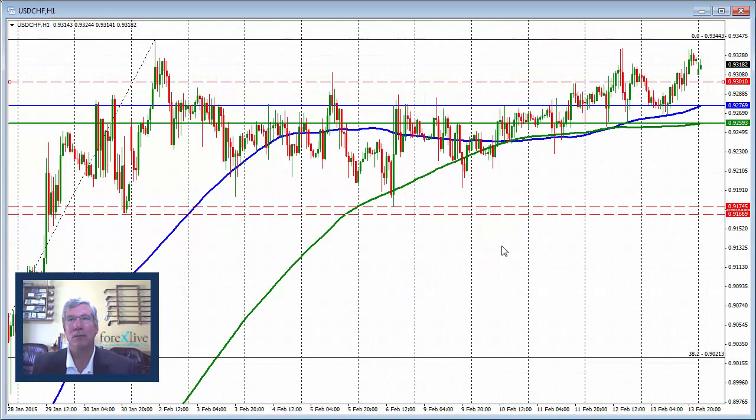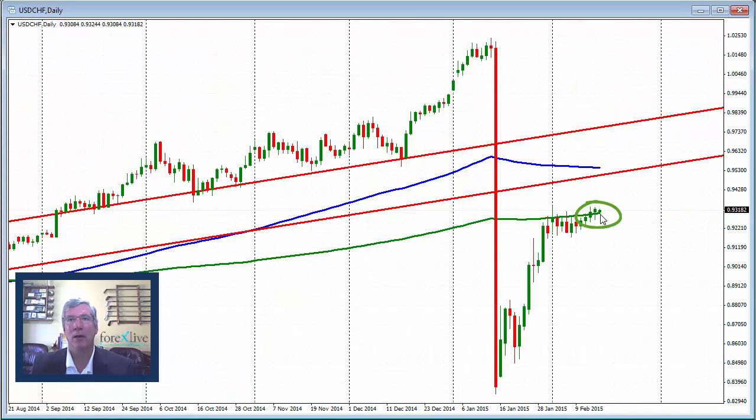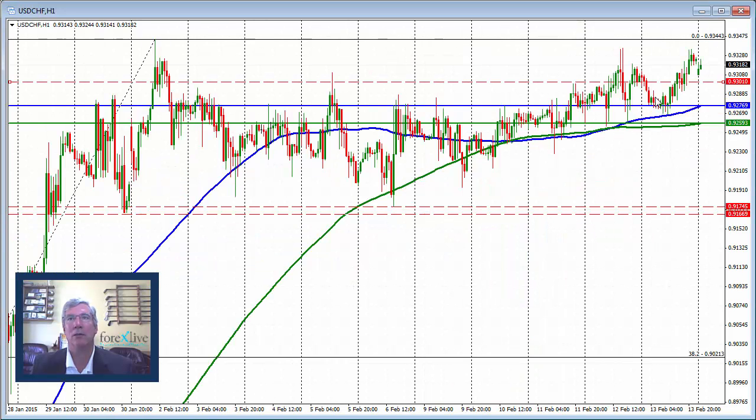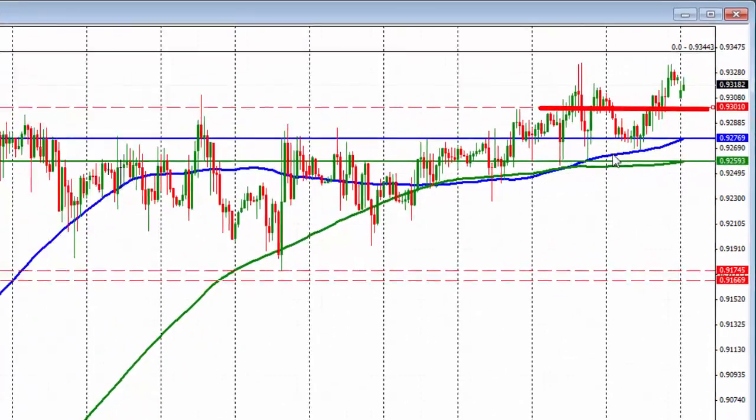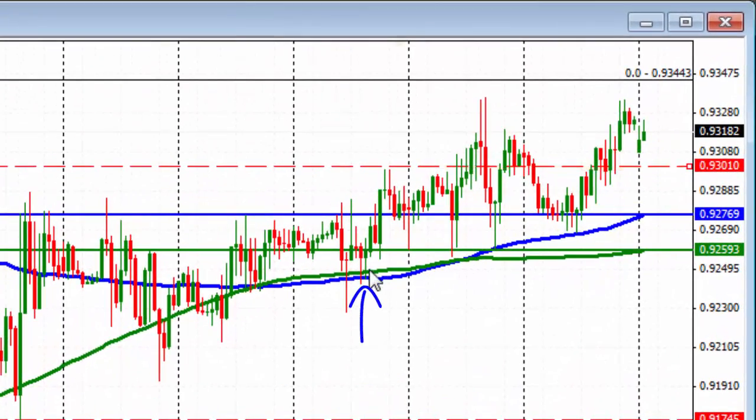The dollar versus Swiss, what can I say except on the daily chart, we are trying to stay above the 200-day moving average. That comes in at the 93.018 level. Let's call it 93.02 in trading here today. Here's that line right here for that 200-day moving average, and it's moving up a little bit. We are staying above the 100-hour moving average here, aren't we? We found support here, and here against that level.